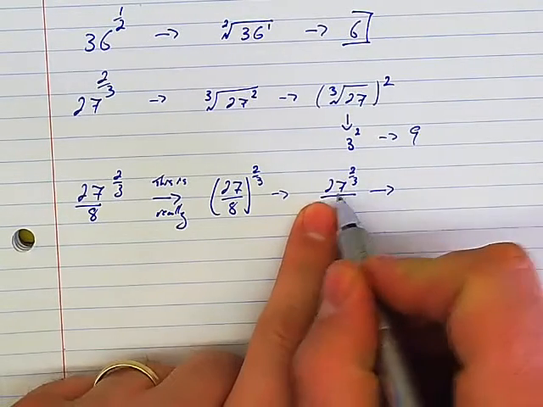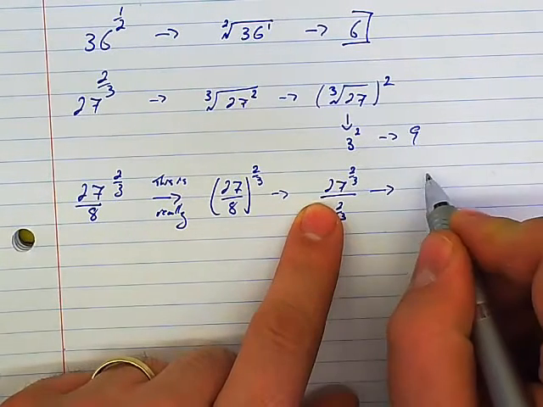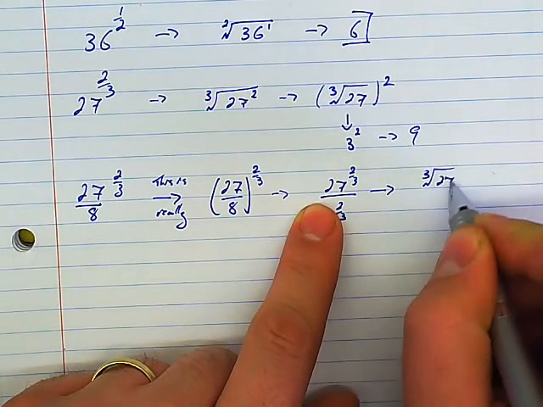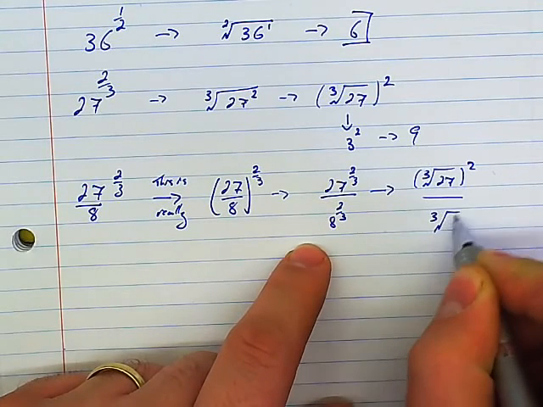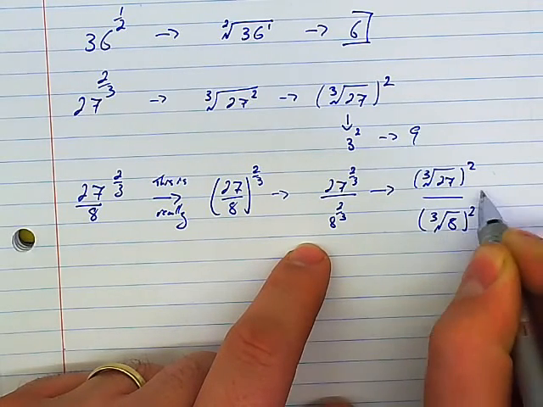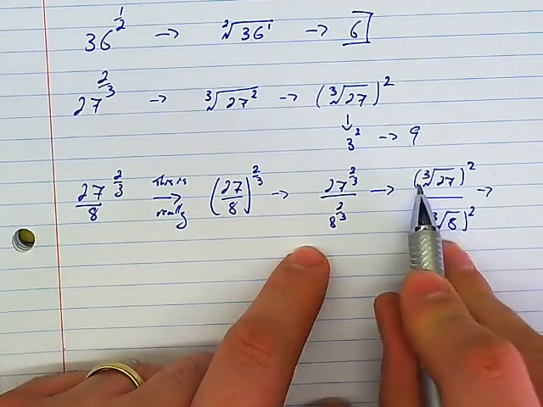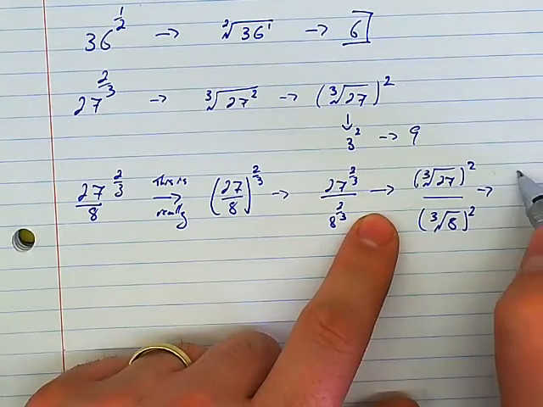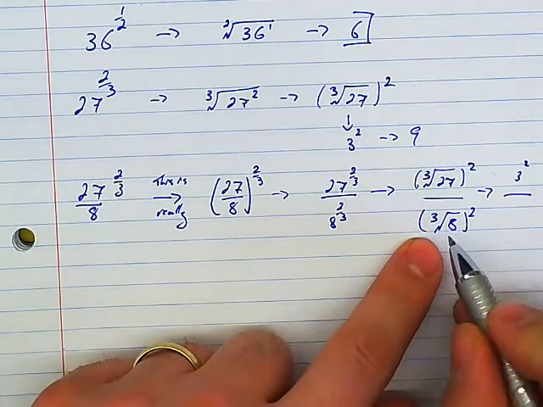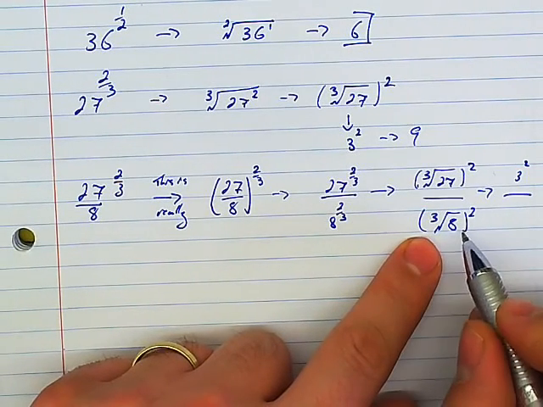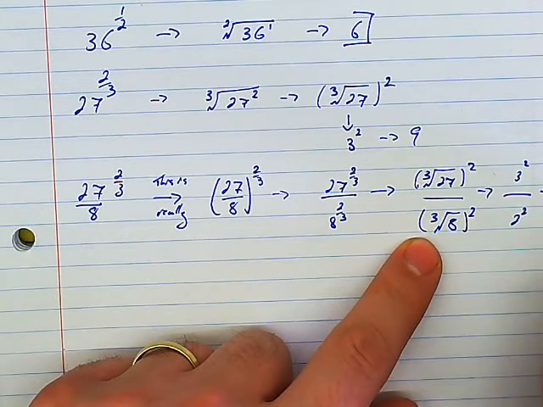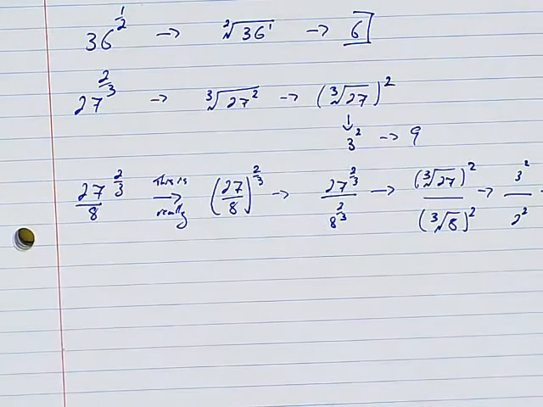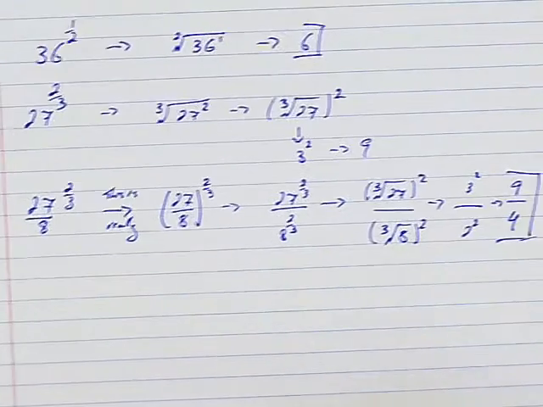Basically, what we do now, I'll zoom in a bit better. We already know 27 to the power 2/3 converts into 27 squared. We now have the cubic root of 8, and this is also squared. Cubic root of 27 is 3 squared. The cubic root of 8 is what? 2. 2 squared. So 3 squared would be 9. 2 squared would be 4. And we can't really simplify that anymore.